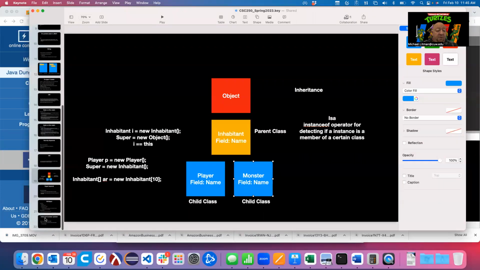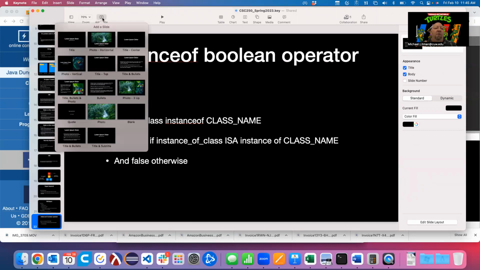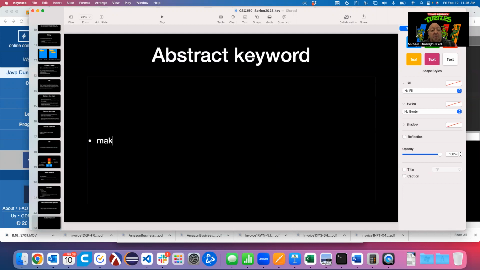In most object-oriented languages, well, I would say in all object-oriented languages, they have the equivalent of this. But we have something called the abstract keyword. Making a class abstract, and it actually also works on these things called interfaces, but just throw that in the trivia bank at some point.